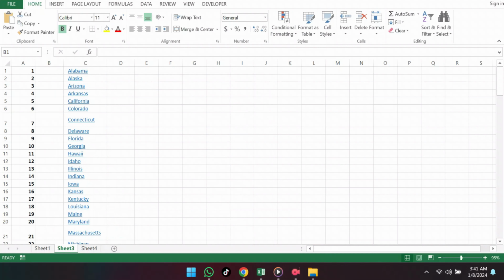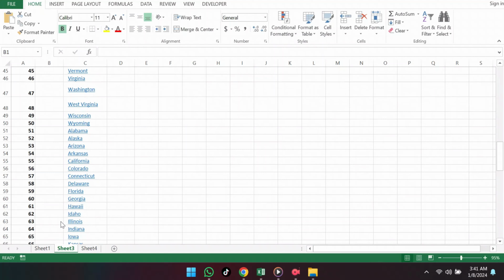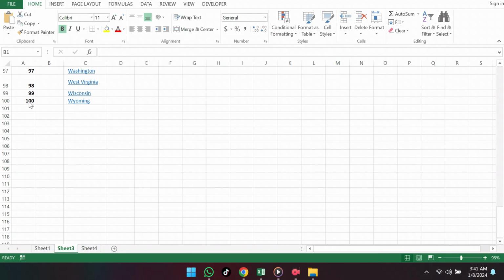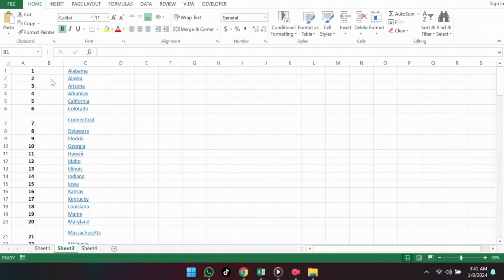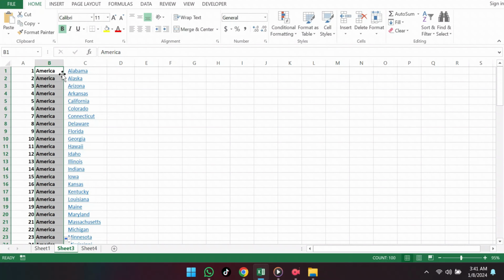Here, you can see that I have already filled some data in 100 rows. But the second column is unfilled. I can fill it here under the heading of country. I type America, and now I can fill America in all of these 100 rows. So I will move my mouse pointer here so that a plus sign will show, and double click. Here, you can see that data has been filled in 100 rows.